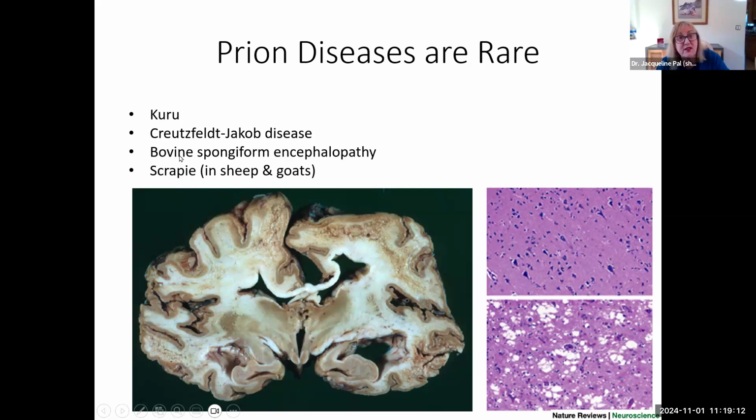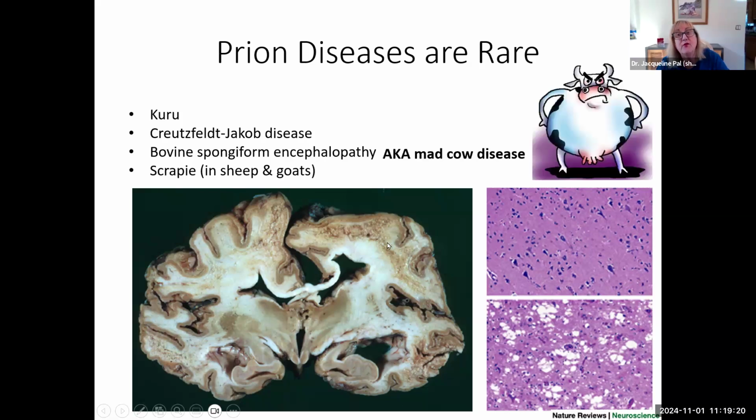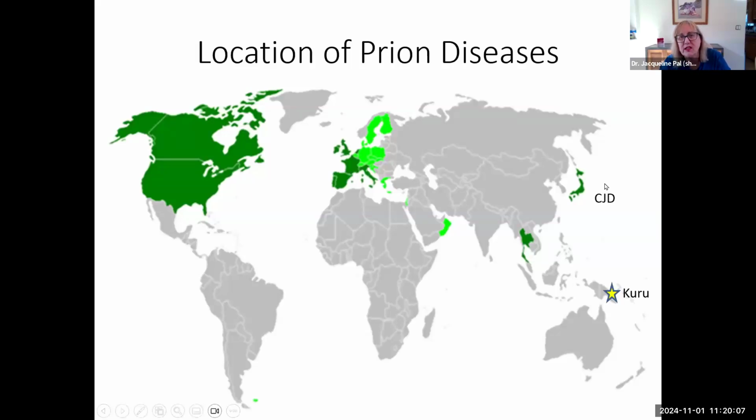And I'm actually 100% certain you have heard of bovine spongiform encephalopathy because that is just the name for mad cow disease. Okay, so if you eat the meat of cows with mad cow disease, you can get bovine spongiform encephalopathy. Okay, Kuru and Creutzfeldt-Jakob disease, that's because they're eating the brains, because it's in the brains where the prions are. Okay, but it used to be when cows had this disease, they could slaughter the cow and use these slaughtered cows as food for other cows. And that shows the location of prion diseases.